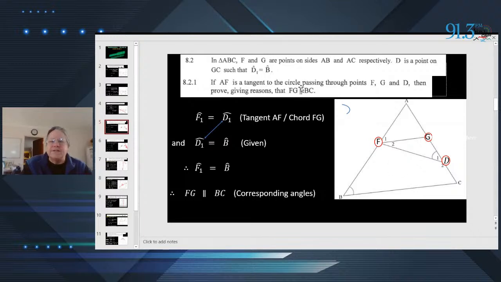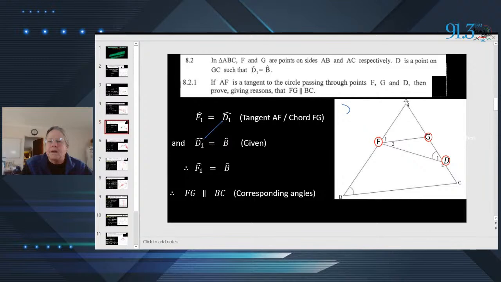So immediately if you see the parallel sign, you need to think about FUN, F-U-N: your corresponding angles, your alternate angles, and your co-interior angles. When you see that in any question, it must immediately ring a bell of the theorems associated with this. And they said tangent. So the theorem around this tangent, because they're not telling you tangent here, it's loaded. So they're actually telling you something here.